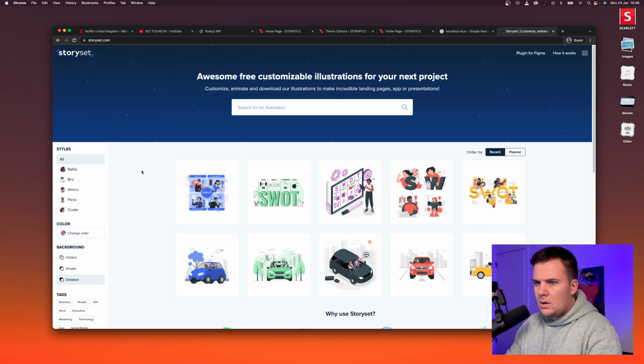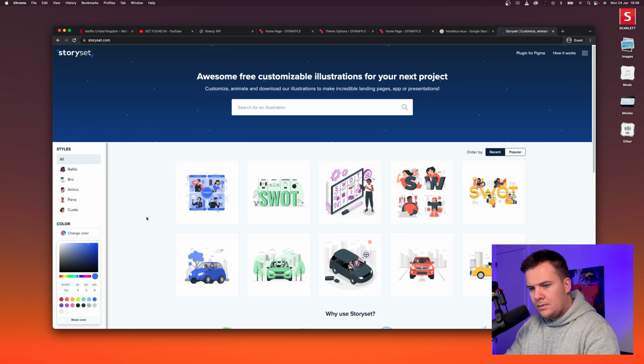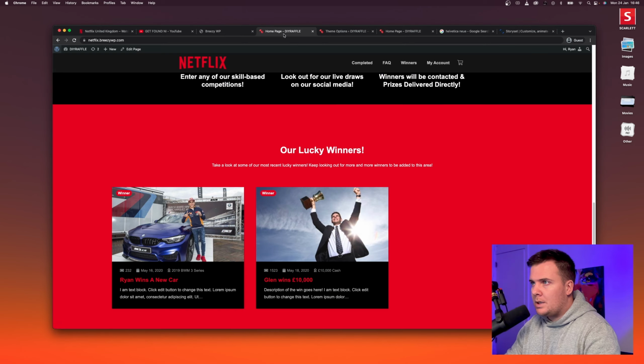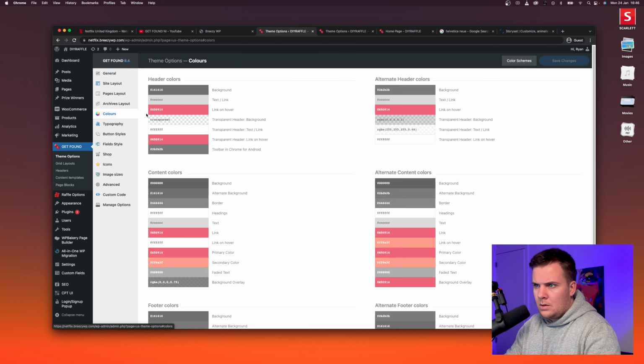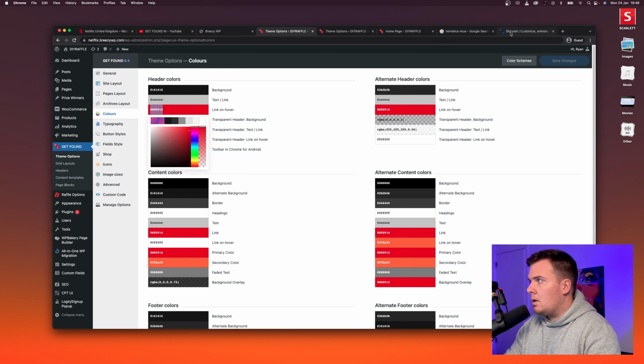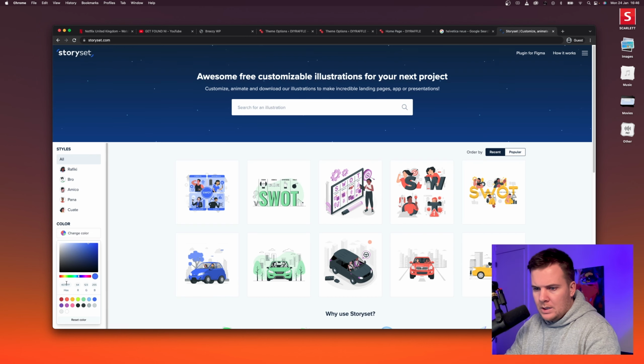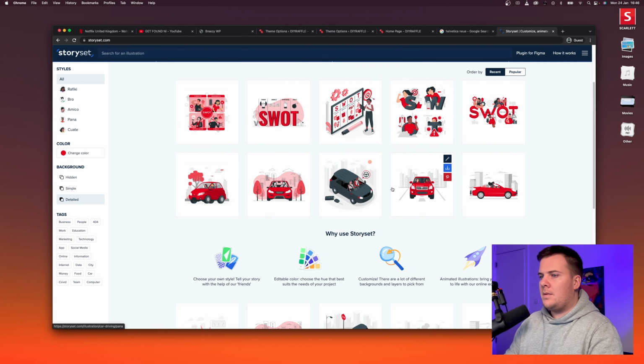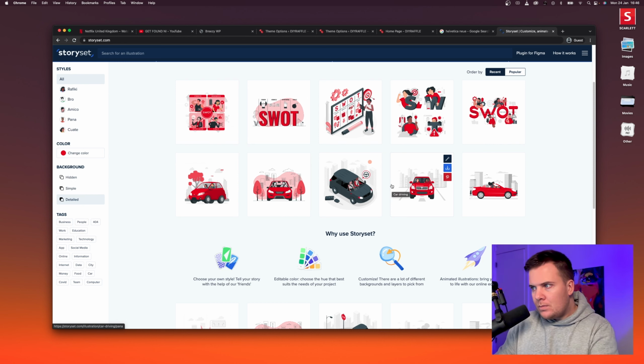So on the left hand side you can change the color, and then I'm going to get this Netflix color again, or well, it's on my website. Give that a copy, put this into the hex code down the bottom right, and you'll see that it changes all the primary colors of all these photos that you can use in your website.